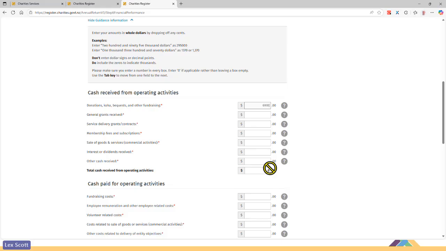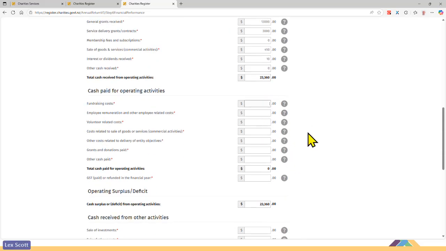They also received $13,000 in general grants and $3,000 in service delivery grants, $450 from the sale of goods and services, and $10 in interest. They did not receive any membership fees or any other cash that was not included. So we've entered 0 into these fields.